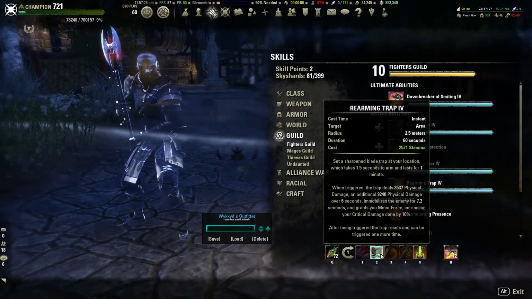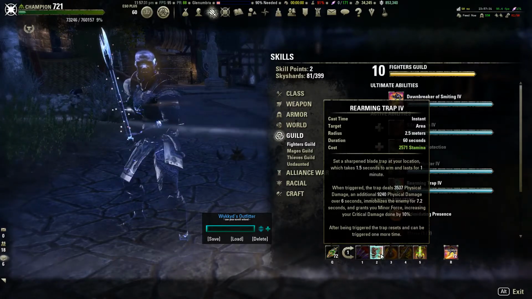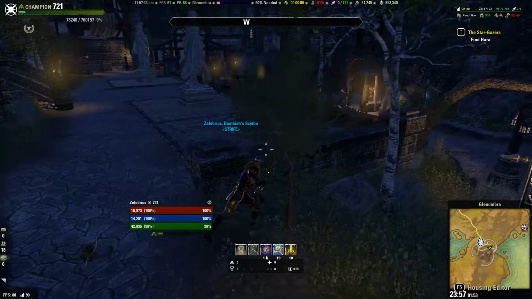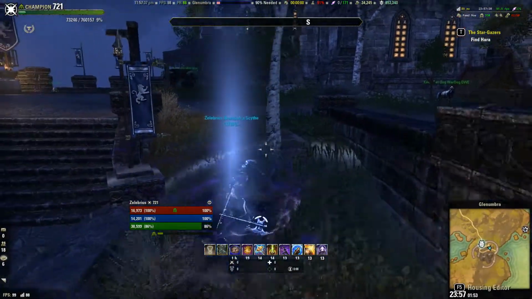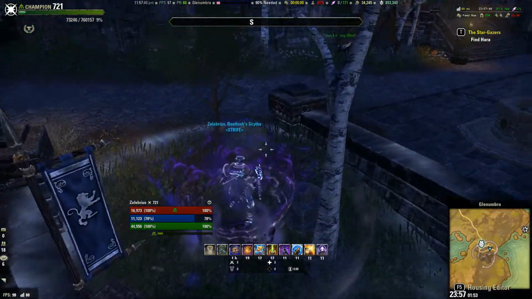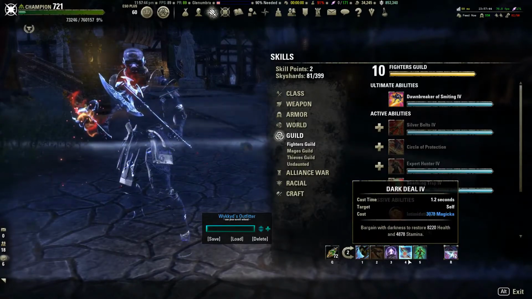Yeah, it also gives you Minor Force, and this is great, man. It gives you good dot. In open fields I wouldn't recommend it, but while you're kiting, trying to get your resources back up, you can just start Dark Dealing. They'll hit your trap right here, and you can just start going ham on them because you have your resources back from your Dark Deal.